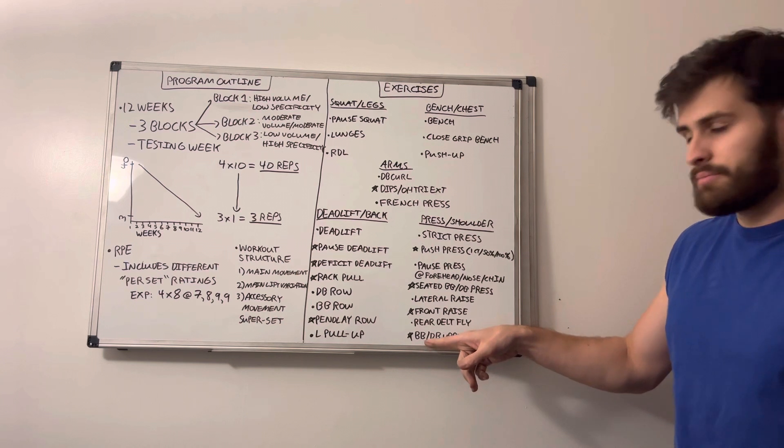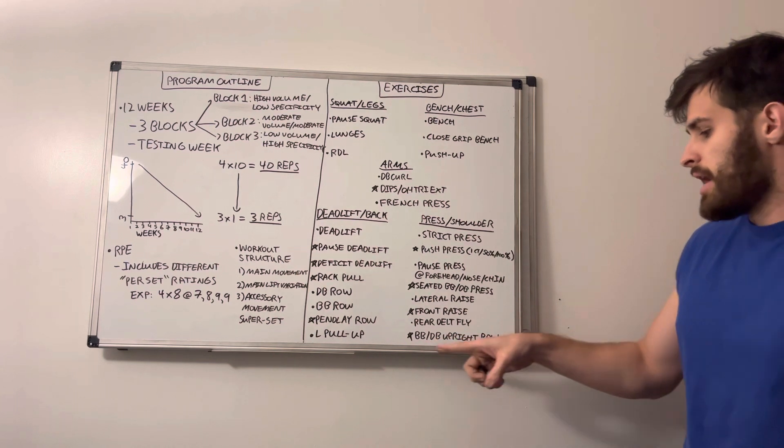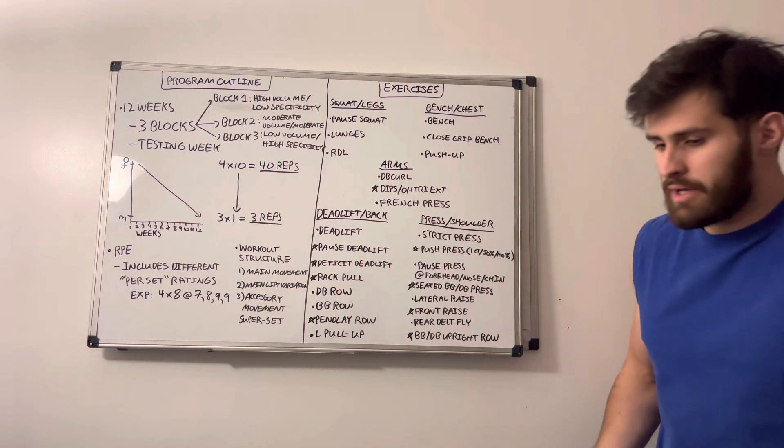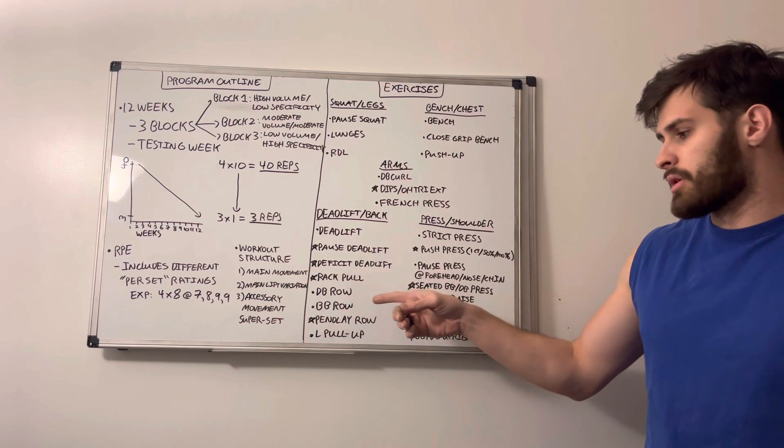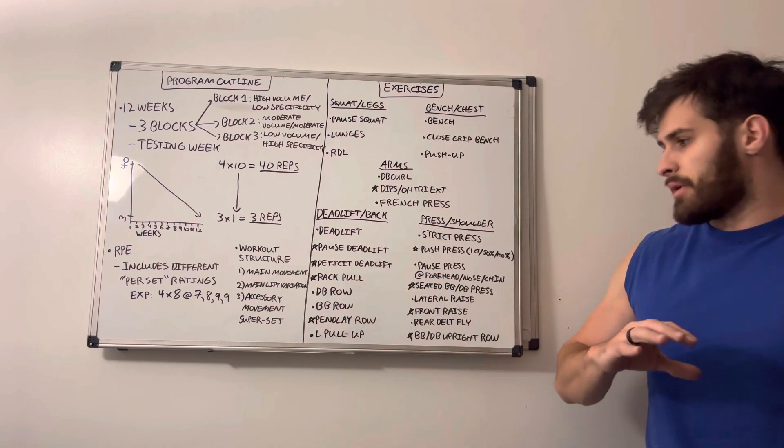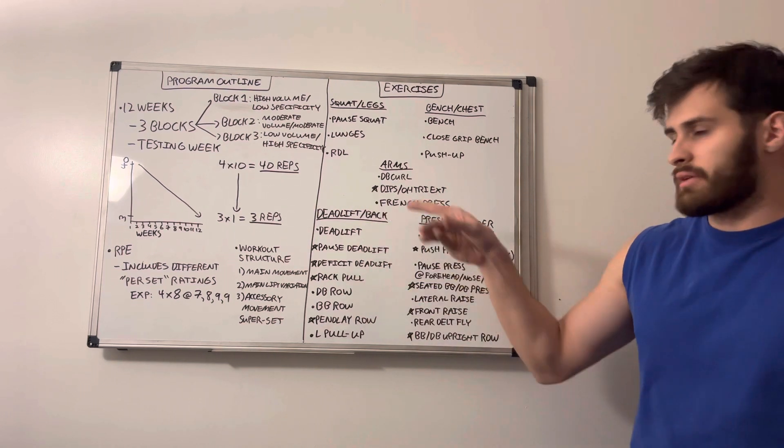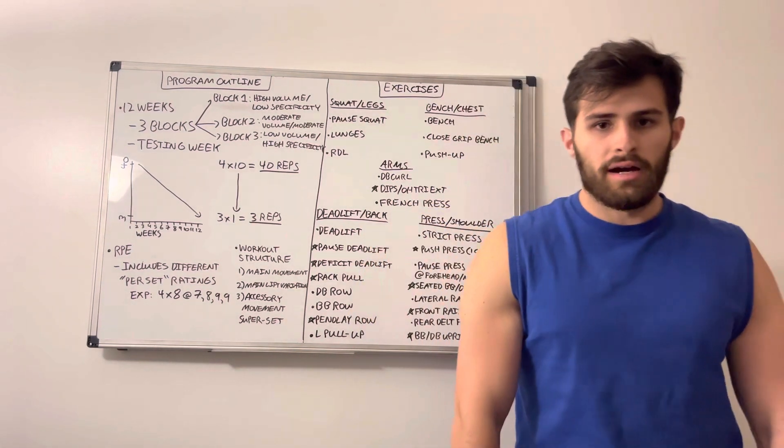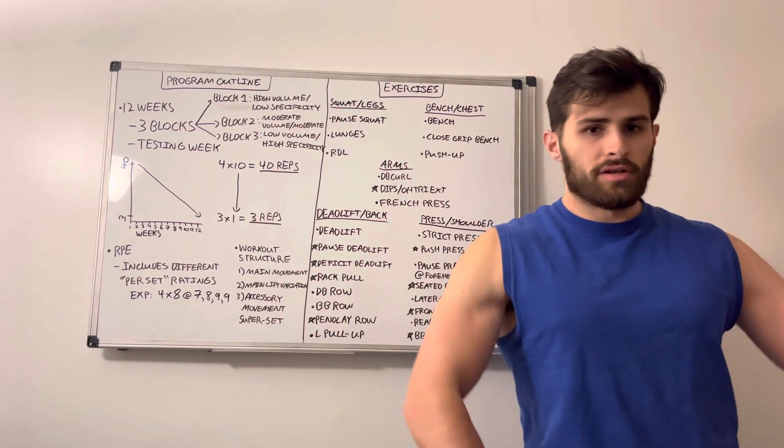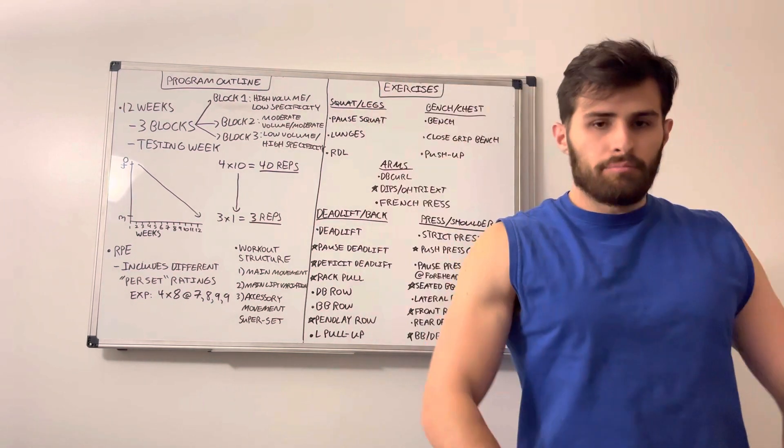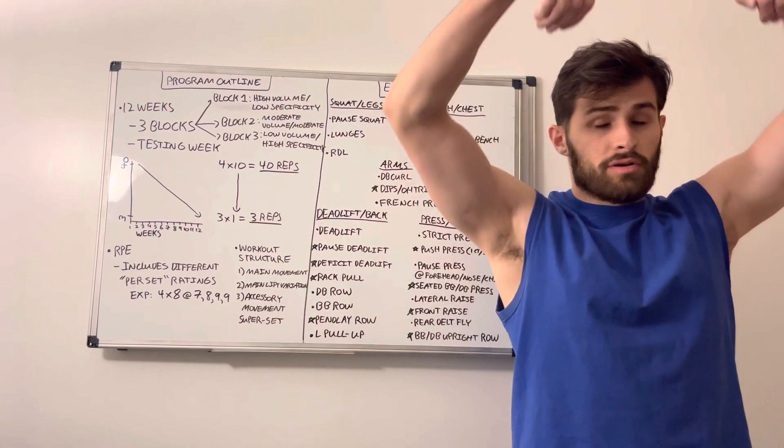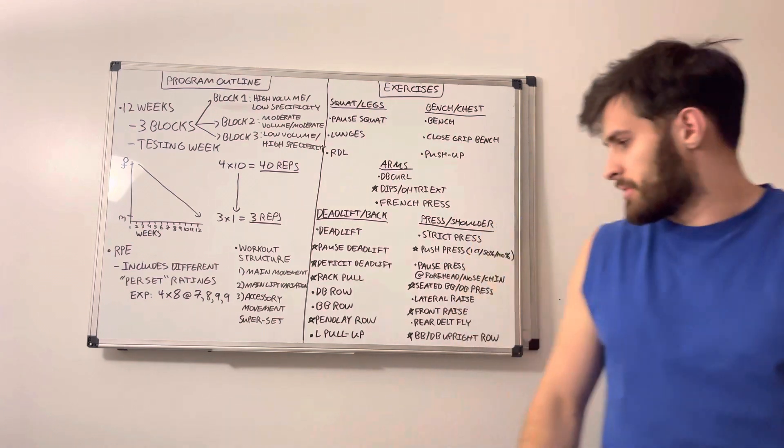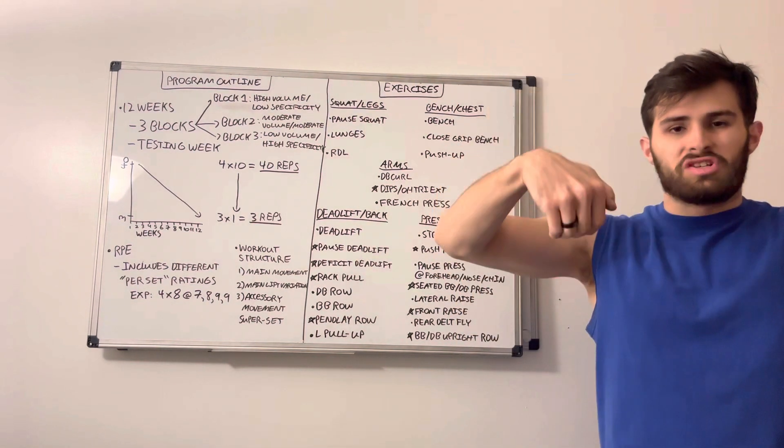Lastly, on the press or shoulder movements, we have either a barbell or dumbbell upright row. And these will probably be brand new as well. It's not quite like a dumbbell row or a barbell row unadulterated like you would use for deadlift or back training. With these, you're either going to grab a barbell on your hands, or dumbbells if the barbell is a little too heavy, and you're just going to lift the bar up, putting most of the emphasis of the bar or the dumbbells traveling upward in the hands. So you lead the movement with the hands, and that's pretty much all there is to it, lifting it up to right around the chest or chin height.